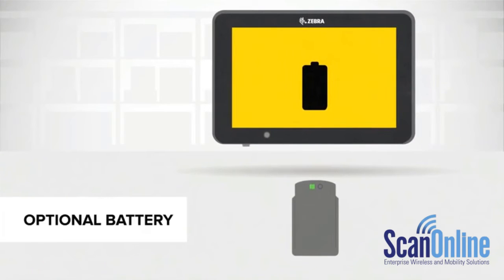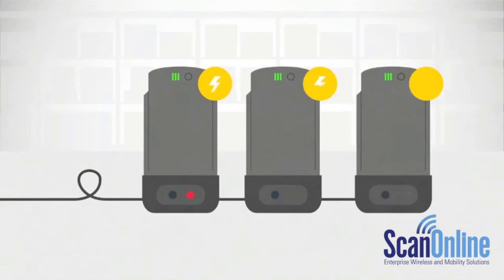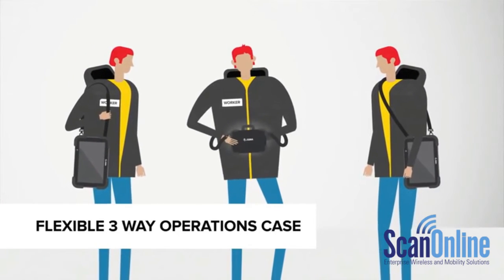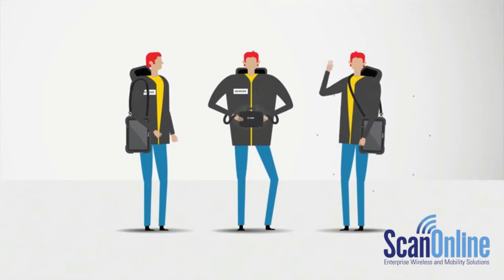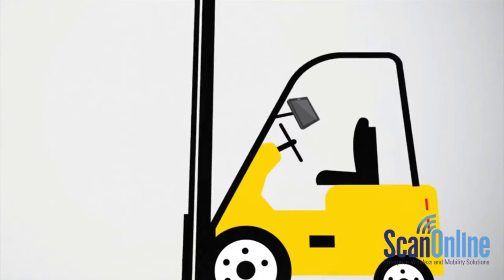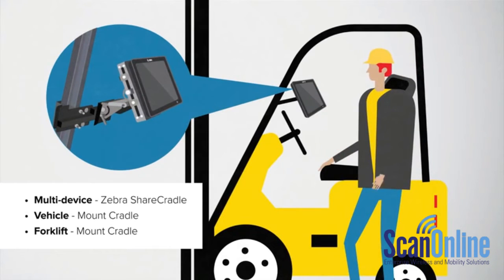This virtually doubles the internal battery power and charges it on the go. You can power auxiliary batteries up in the back room or in the vehicle, then swap them out on the fly for a perpetual source of power. Choose from three handy solutions for hands-free carrying: a holster worn on a belt, an over-the-shoulder strap, and a cross-body strap. Charge multiple Zebra devices with our unique multi-slot share cradles. Add mount cradles for workers in vehicles or forklifts — choose from standard or rugged frame mounts, then grab and go.